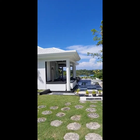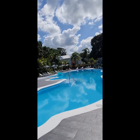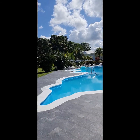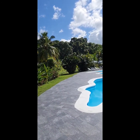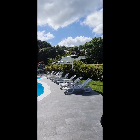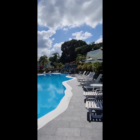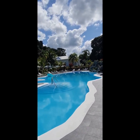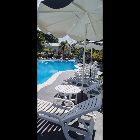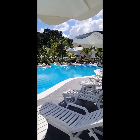So this is the pool area. As you can see, it is breathtaking. And clearly they have updated the tiles here, because throughout the other areas and the walkways we notice the checkered pathways that are tiled in black and white. But the poolside itself clearly has been updated in terms of the tiles, because they're not checkered like the other areas of the property.